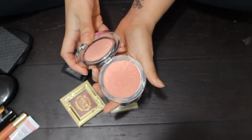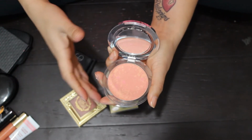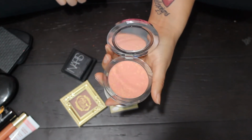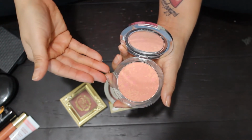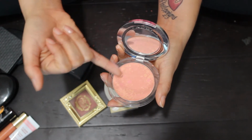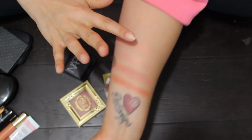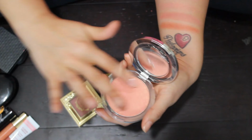Pretty in Peach is a very beautiful, neutral blush. I felt like I could wear this with so many looks. It does have sprinkles. Oh, I just love the way it smells. The smell just hit me, it wafted up. It smells like vanilla. It's so, so good. Anyways, this does have speckles of some warm peachy colors, and a couple small speckles of a cool tone pink, and the rest of it's a little more of a neutral shade. So it's a perfect blush that wears with a lot of different looks, and is very pigmented and creamy. Of course, it's going to swatch horribly. That's always how it goes.